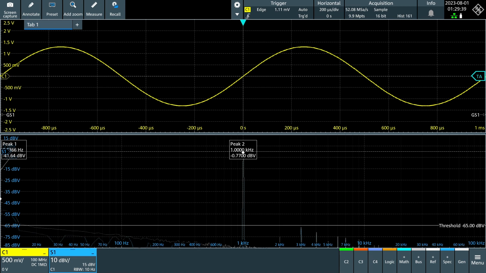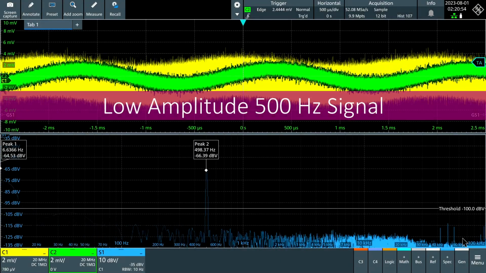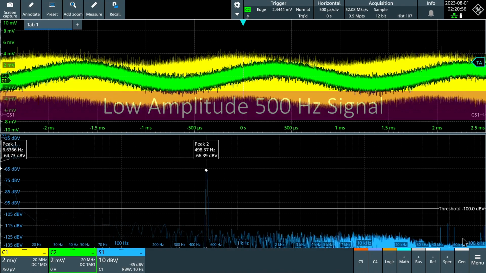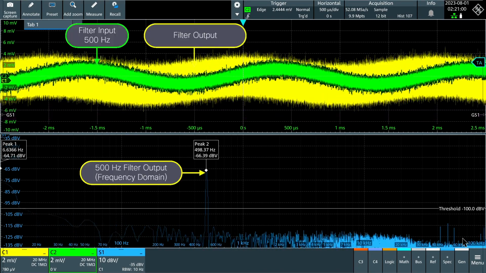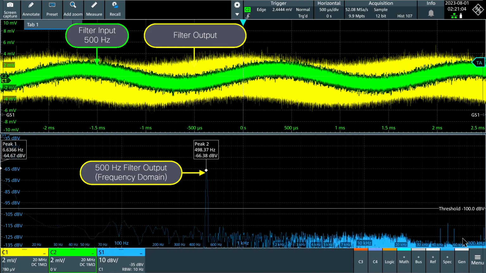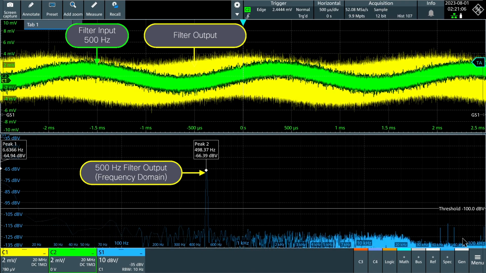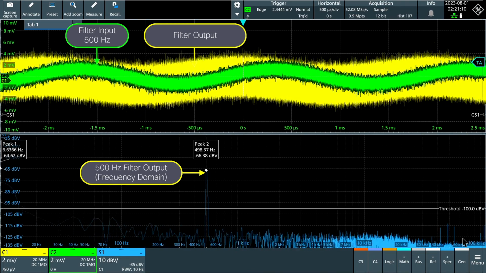This wouldn't be possible for such a low frequency signal with normal spectrum analyzers, so the MXO4 capability really fills a gap here. That's quite a powerful signal, but here's a more realistic audio example with a 500 Hz tone shown in green. It is going into a DSP chip and the output is in yellow. The output tone can be seen on the spectrum display too. The DSP chip has a tunable notch filter which is currently set to 480 Hz, i.e. it's not doing much to the signal currently.